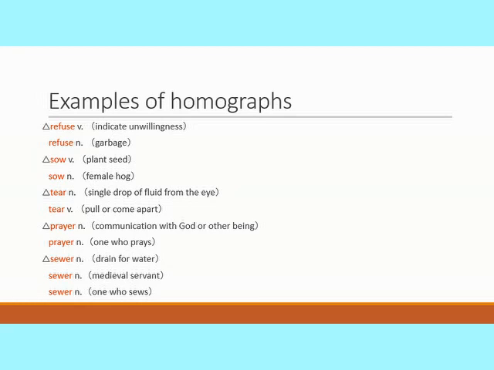Sow, to plant a seed, and sow is also a female hog. Tear, to tear something apart, and tear, the fluid that comes from your eye. A prayer, praying to a god, and a prayer is one who prays. Sewer, as in the drain of water where all the toxins and toxic fluids go out. A sewer is a medieval servant, and a sewer is someone that sews, so like a seamstress.